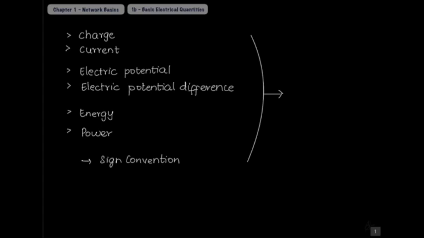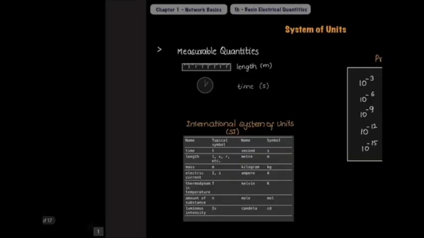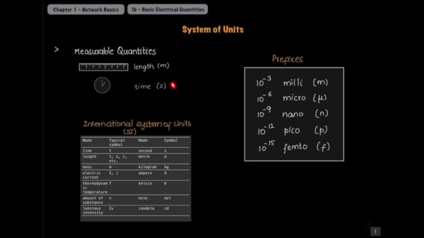Before moving into the individual details, we can note that all these quantities mentioned here are measurable quantities. For example, if we measure current, we note it in terms of amperes. This is just like measuring distance with meters and time with seconds. We'll look into the details in the upcoming slides, but the point is, whatever quantity we are analyzing, our measurement has to be legible and should be understood and used by anyone who is reading the measurement. Essentially, we need a specific system of units for any quantity that we are measuring.